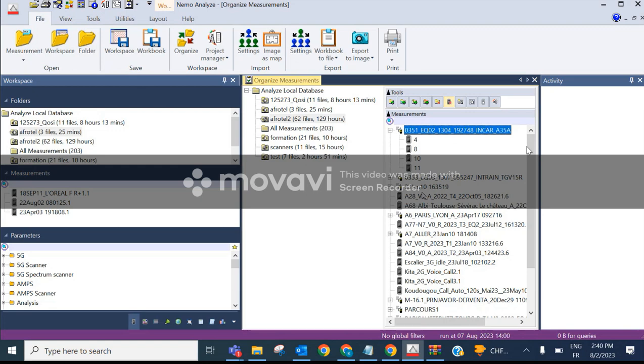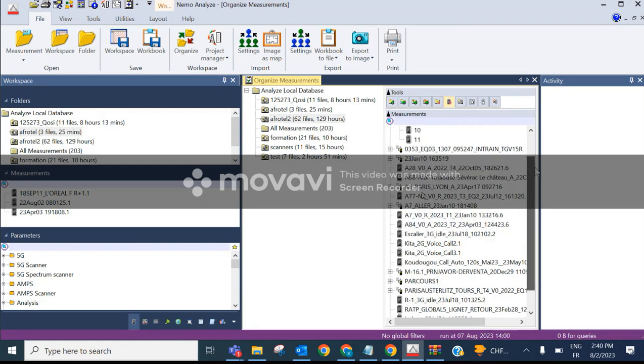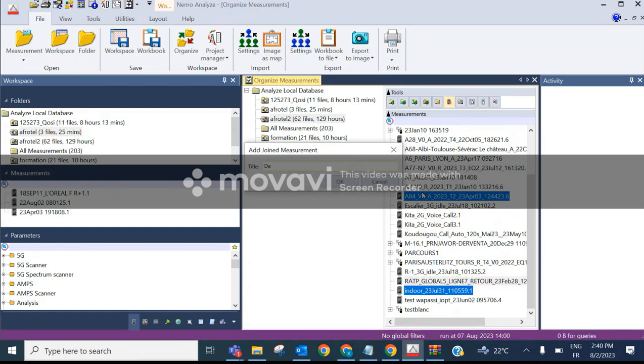But let's say I have measurements that are not one platform, and I want to join them. I can select one measurement from here and one from here, and click on join measurements. I will give them a name like data.